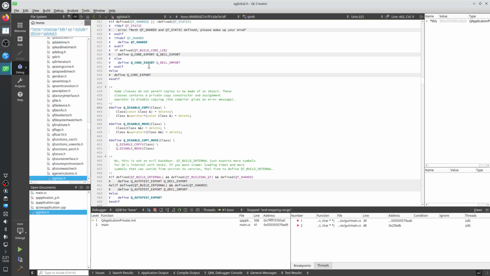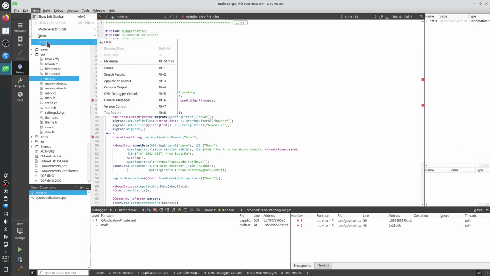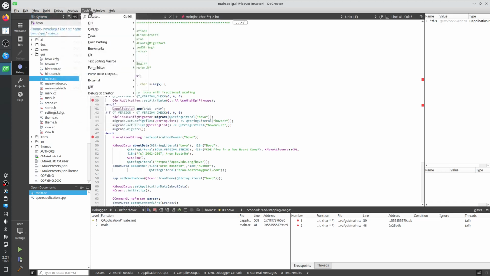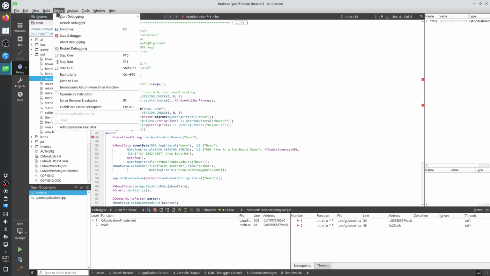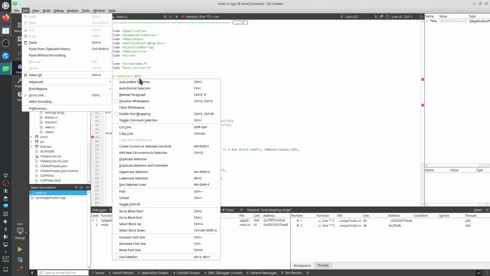Okay, how does the... where are we? How can we see the white space? Visualize white space. So from the Qt Creator main menu, edit, advanced, visualize white space.